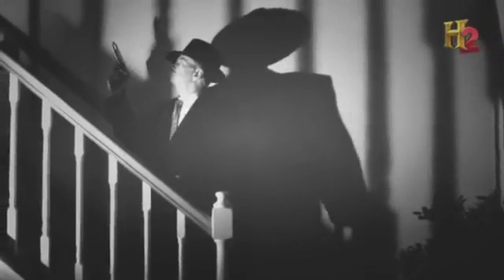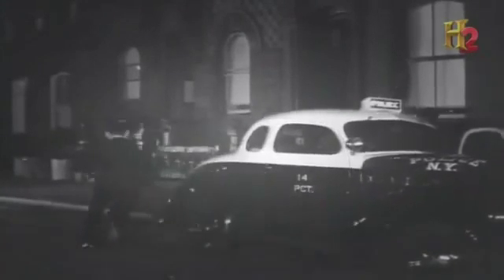As these miniature pistols became more and more prevalent, the authorities stepped in to control them. The Saturday Night Special was actually outlawed from import or manufacture here in the United States. The government was compelled to get these tiny and inexpensive firearms off the streets. But it would take more than a new law to stop crime.